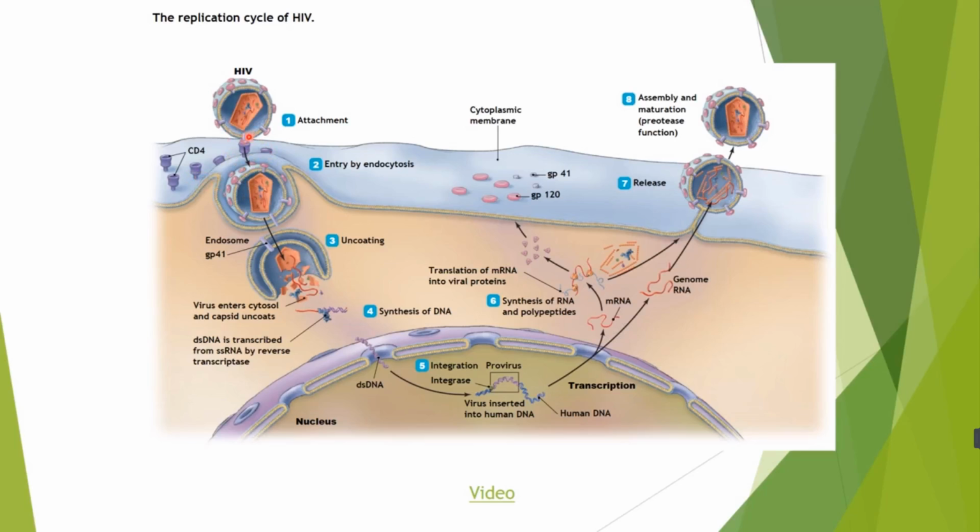We have a CD4 from the T helper cells in this area here. These are the CD4 markers. In addition, it needs a co-receptor, and the co-receptor is CCR5 or CCR4 in terms of the chemokine receptors. Once inside, this endosome splits open, and the genetic information, poof, spreads out. So at this stage of the game, the virus is said to be eclipsed.